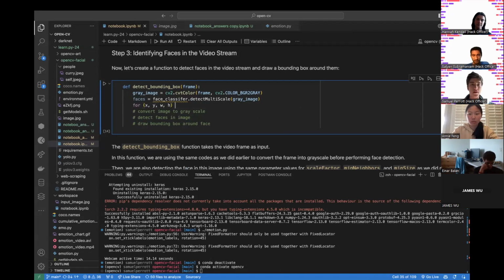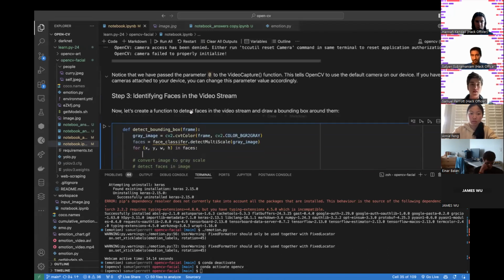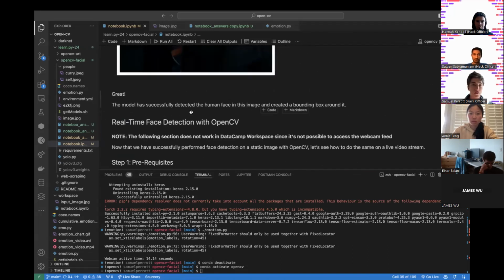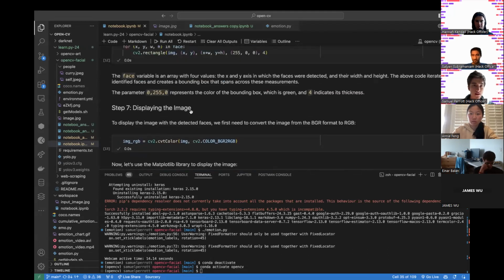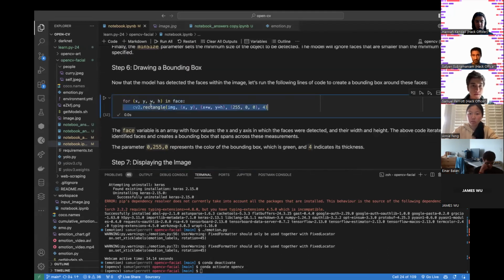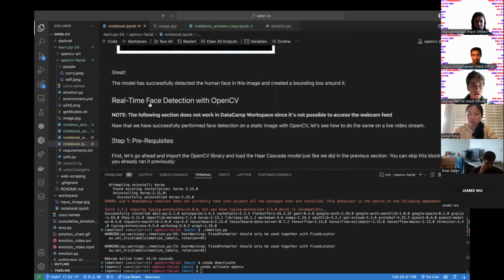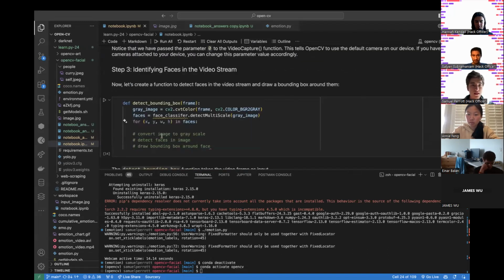Okay, so once again, we're going to unpack our faces, and then we're going to draw bounding boxes. So I'm actually just going to copy and paste the code that we previously wrote because it's pretty much exactly the same. All right. And we're going to be drawing it on top of our frame.